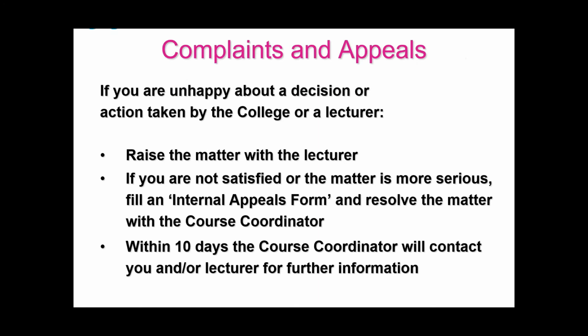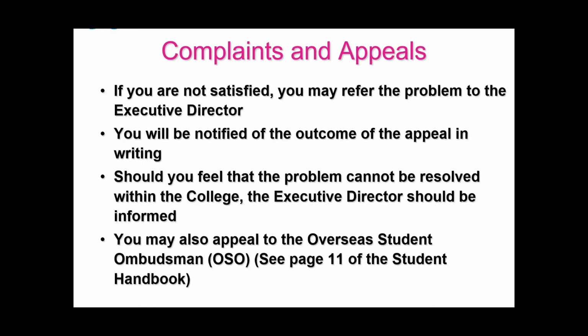Complaints and appeals. If you are unhappy about a decision or an action taken by the college or a lecturer, raise the matter with the lecturer first. If you are not satisfied or the matter is more serious, fill an internal appeals form and resolve the matter with the course coordinator. Within 10 days, the course coordinator will contact you or the lecturer for further information. If you are not satisfied, you may refer the problem to the executive director. You will be notified of the outcome of the appeal in writing.